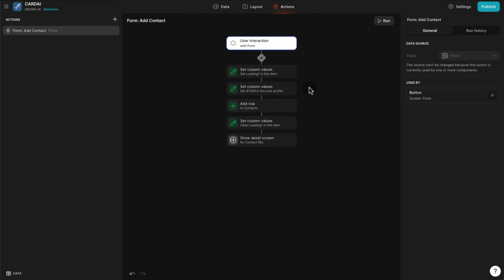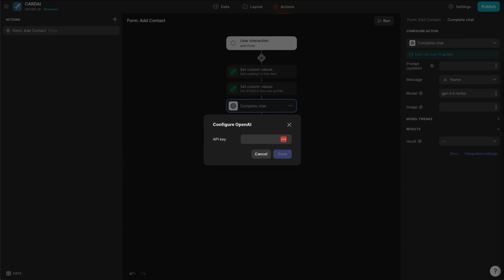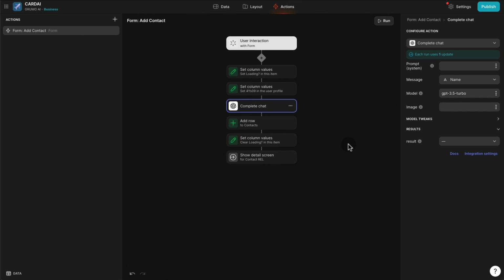When you click the go button, you could add a step called complete chat, right? And then you will have to add your own OpenAI API key, which I'm going to paste here. I already have an OpenAI key. And then you would use the GPT-4 Vision preview model that allows you to analyze images.